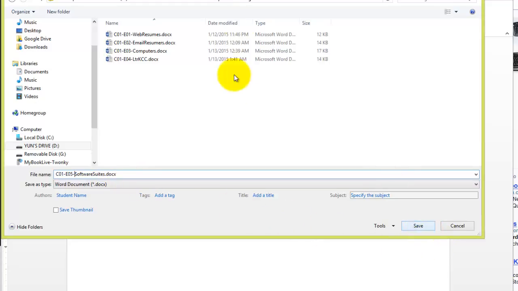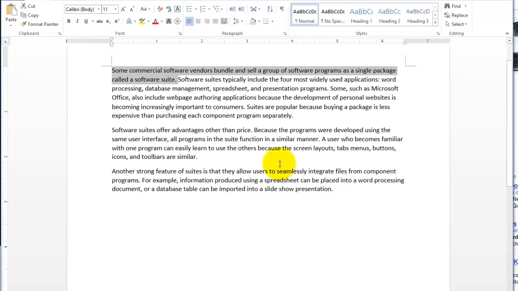And before I click on save, I'll make sure that I look at it and read it to myself loud. So Word folder, data files, chapter 1, assignment chapter 1. Okay, that's the right place. Click on save. It's done.